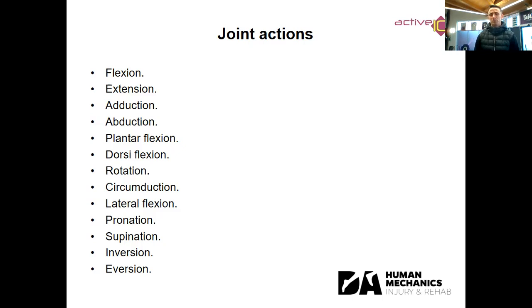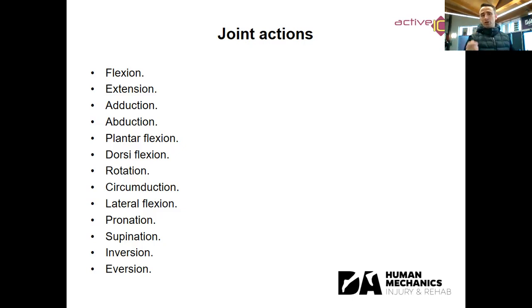Circumduction, again, it's a weird one, in that it's not quite rotation, but it looks like things are rotating. A good example of circumduction is, if we just let your arm dangle, and this happens. In terms of rehab, the only time I would use circumduction is to try and create some joint space. We're pulling these arms, trying to open the space within the synovial joints, pull the membrane away, or stretch the membrane to increase the fluid that goes in. So circumduction is this circular type movement around a bone, but it's not rotation.